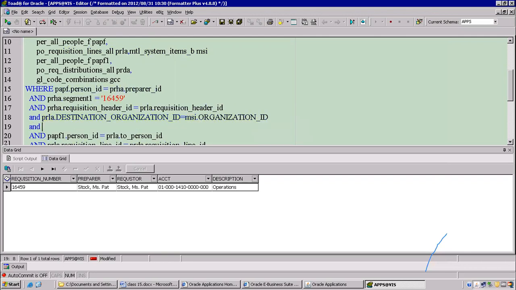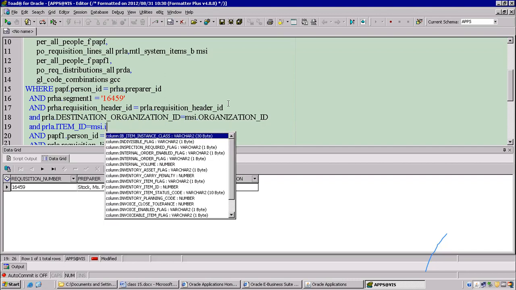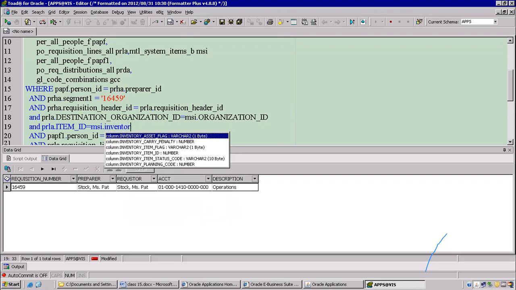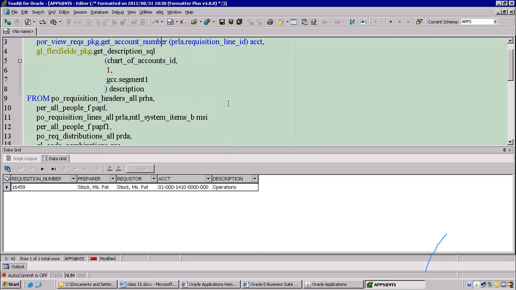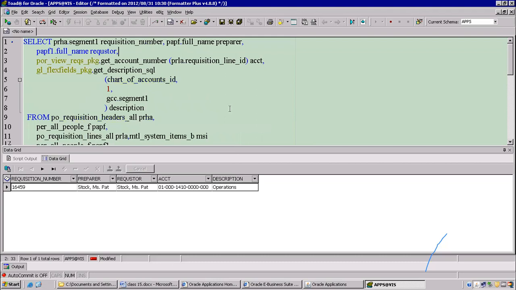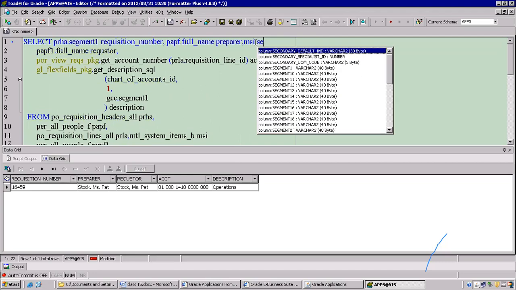One more join: item ID is equivalent to MSI dot inventory item ID, the primary key. Right. Your item number is stored in which column? Yes, always segment 1. MSI dot segment 1.